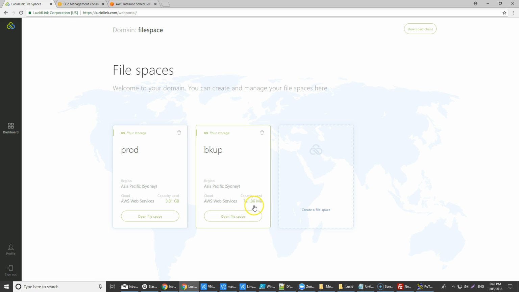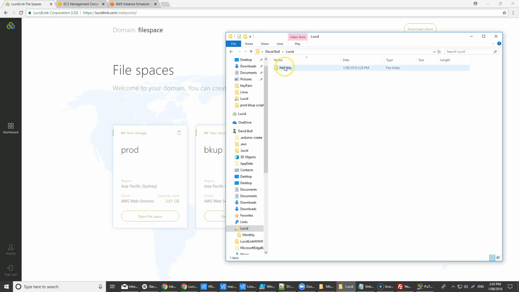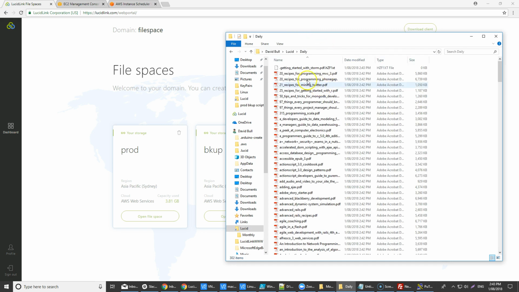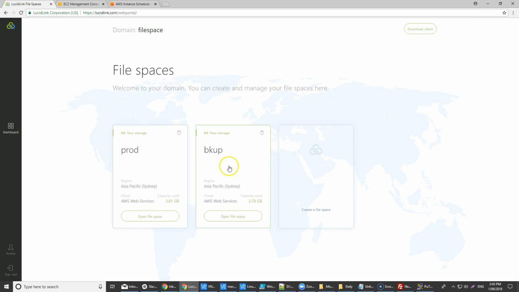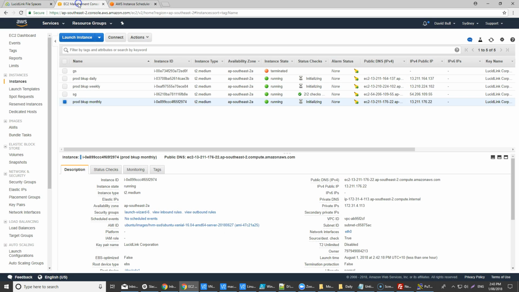Okay, so things are starting to flow in now. It's pretty quick at doing what it needs to do. If we look at the directory structure and press refresh, we can see that the directories are updating. So I'll just type daily, and we'll be able to see that the files are flowing in quite quickly. These are 5 meg, 2 meg files, so they come in pretty quick, because remember, we're going cloud to cloud from AWS Region Sydney to AWS Region Sydney, so there are no egress fees associated to that. We'll let that go in the background.